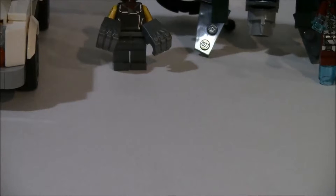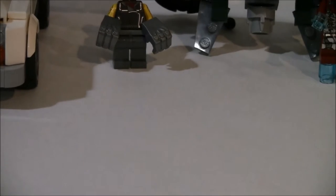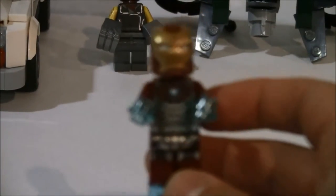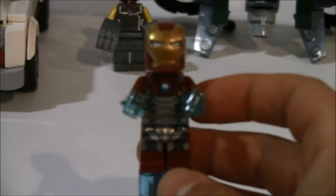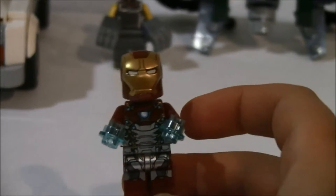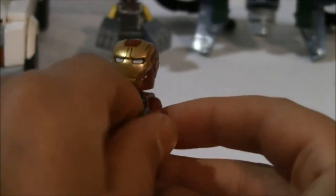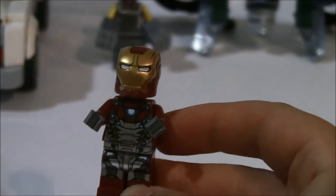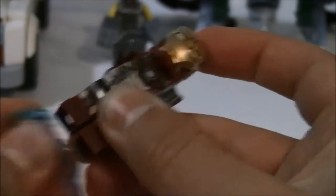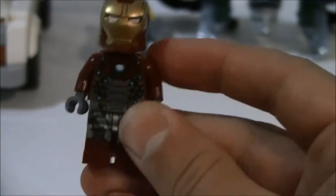Take too long to focus. So we'll put him aside, and we will go on to Iron Man. Get that to focus real quick. Here we go. The same helmet as the Avengers Age of Ultron and the Captain America Civil War one. These are just the regular blue transparent studs. And then these boosters.